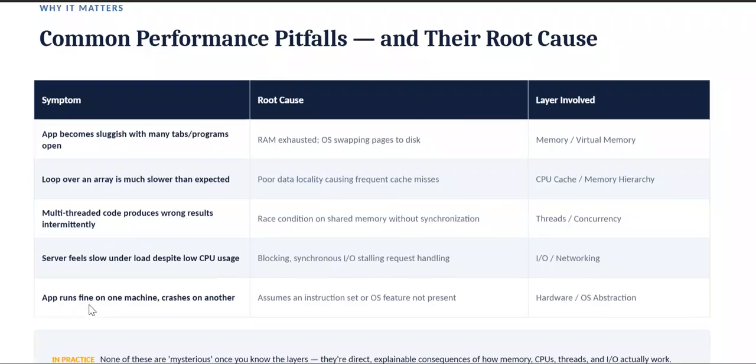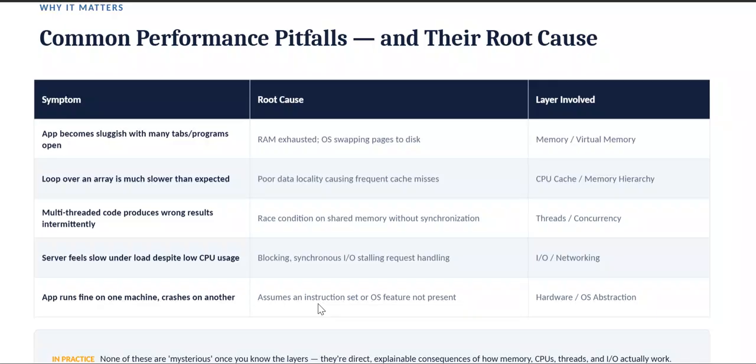Now, when an app runs fine on one machine and crashes on another, like I said, you see this more when you are building with AI. What causes it is the app assuming an instruction set or operating system feature that is not present. The layers involved are the hardware and the OS abstraction.